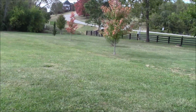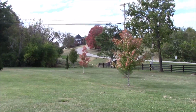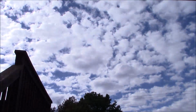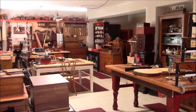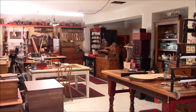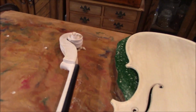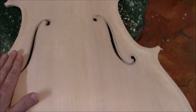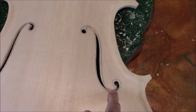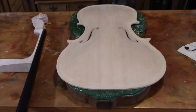Okay, here we are Friday afternoon. And you can see the leaves are changing to beautiful red. The sky is gorgeous. Let's go in and see what's going on. In the shop here, all is peaceful and quiet. So here's the cello table. We're in the process on the scroll. And here, working on the sound holes. This side is roughed out, and we're still working on opening the wings. So we can finish that up, Lord willing, next week.